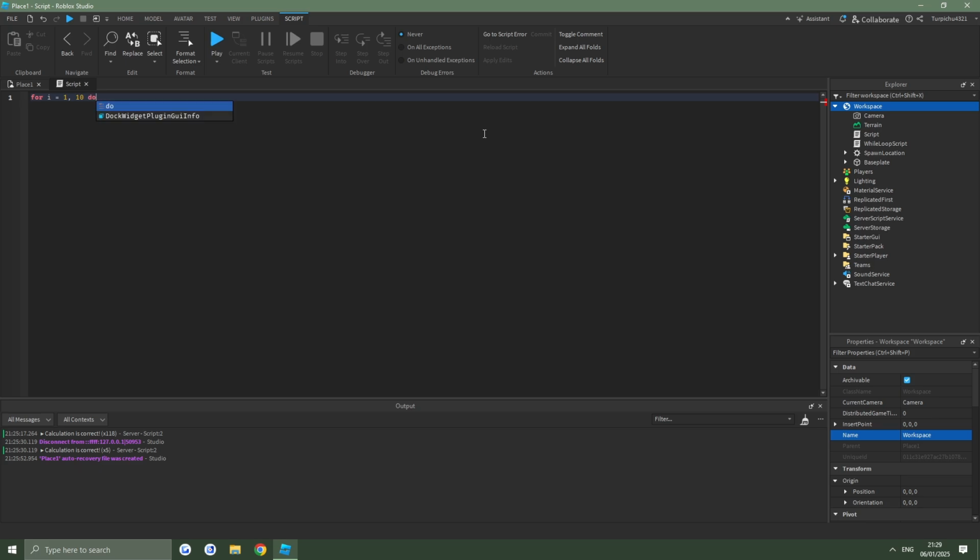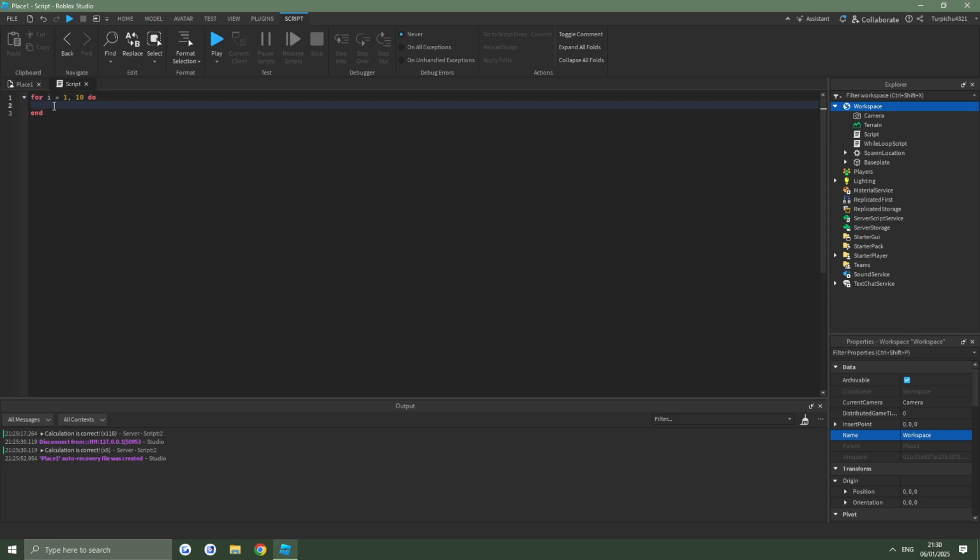And then after that you do similar to what we do with while, and then we just press enter. As you can see here, we've got our for loop created, and anything that's written between for and end will be repeated. So yeah, it's pretty easy. You can see that we get this variable as well. This is i, but we don't have to leave it as i. We can change this to v, or number, or iterations. We can literally change it to anything. Just think of it as a normal variable that I've taught you before in the previous episodes.